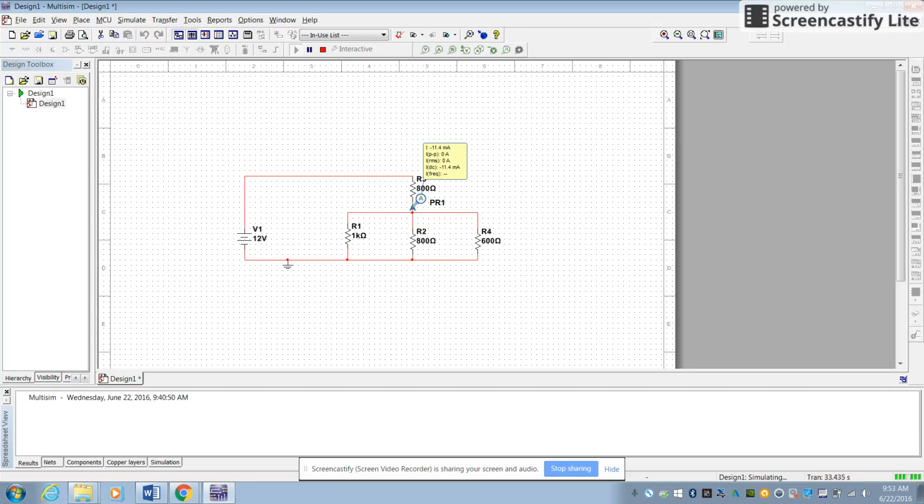Now we should see some changes if we go and look at the current flowing through the other portions. Ignore the negative sign on the current reading of negative 2.9 milliamps. All that means is that we're reading it backwards. My arrow is just pointing the wrong way. I rotate my tool. We're going to do that because unfortunately this tool cannot be set up the way we would like. That's all right. Just ignore the negative sign. It just means we're looking at it backwards.